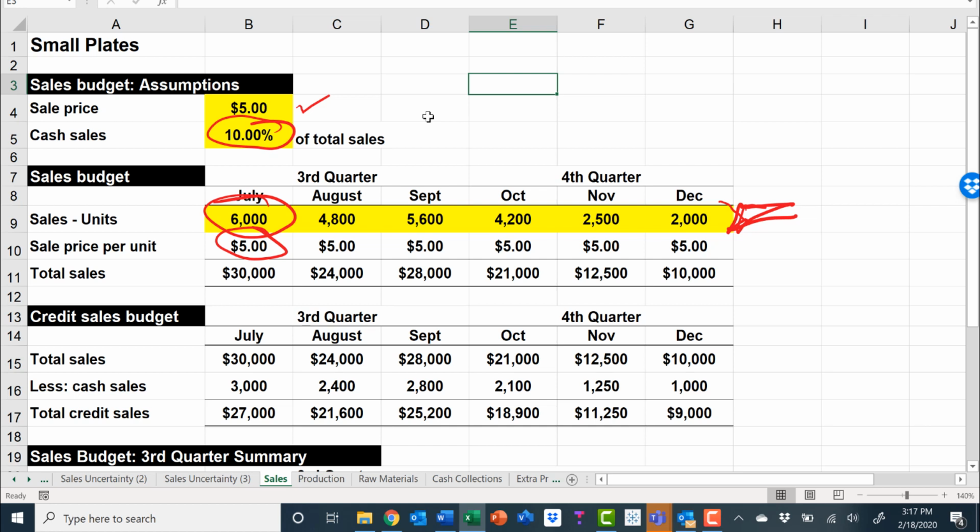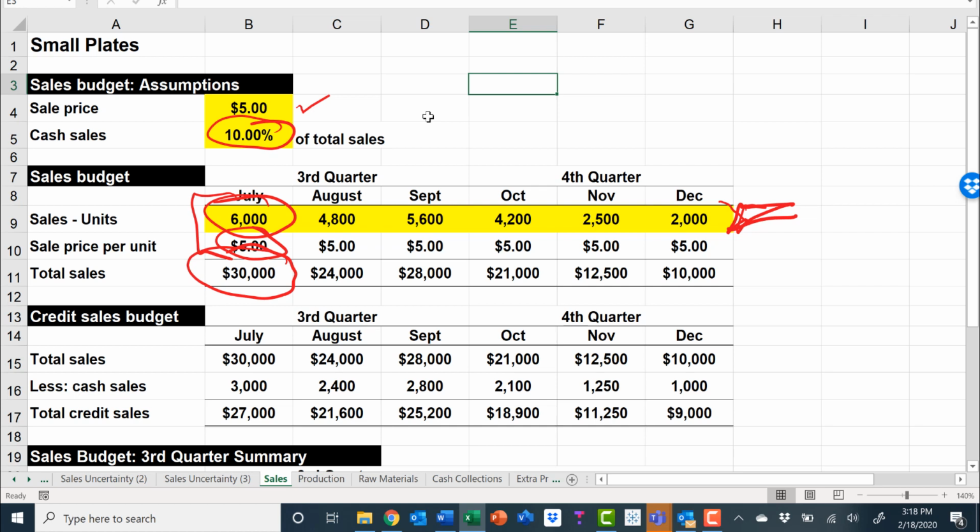Sure. We have 6,000 units that we're selling at $5 a piece. That's going to give us a total revenue of $30,000. Okay, so the 30,000 is just what we're used to seeing in our cost volume profit or variable costing income statement. Because you got the volume, the sale price, and then total sales. So it's that top line of that variable costing income statement. We've taken care of two assumptions at that point. Now, how do we deal with the credit assumption?